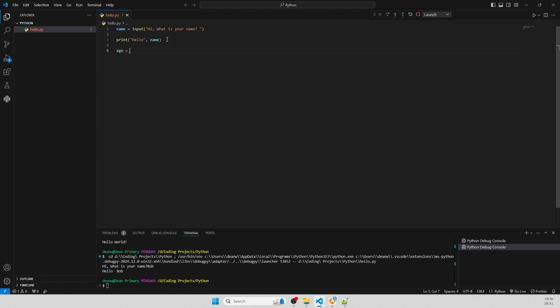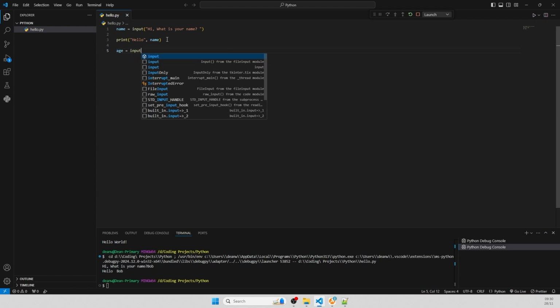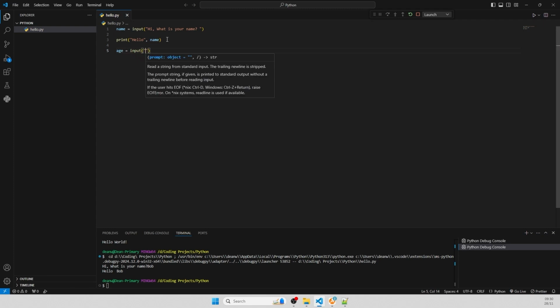This time we'll call it age and prompt the user for their age using the same input as we did in name. Only this time we'll ask them, what age are they this year? The reason I asked them for age this year, instead of just age, is that I want to do a calculation, and for consistency, I want their age on this year's birthday.